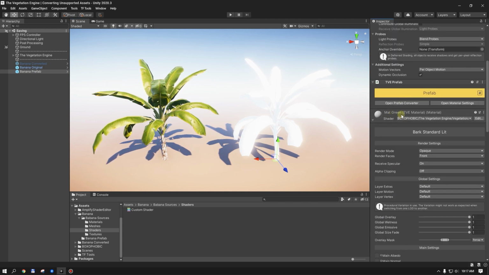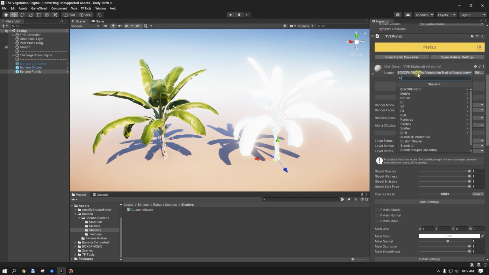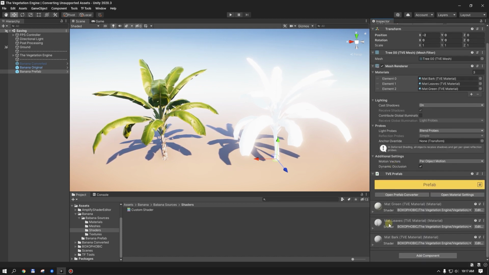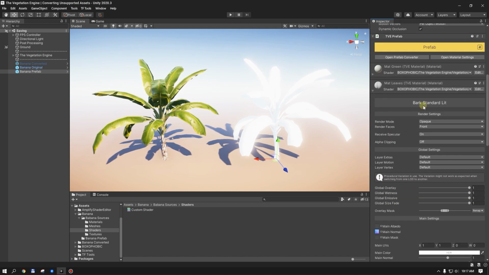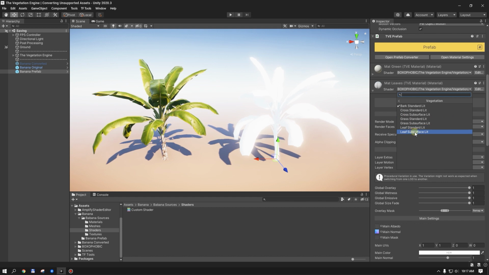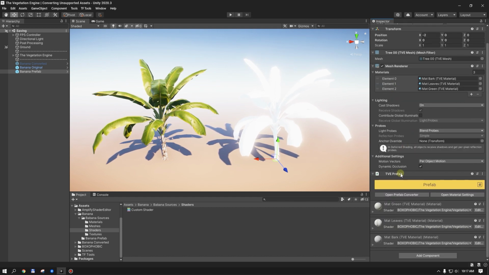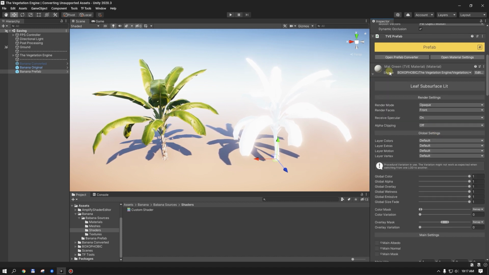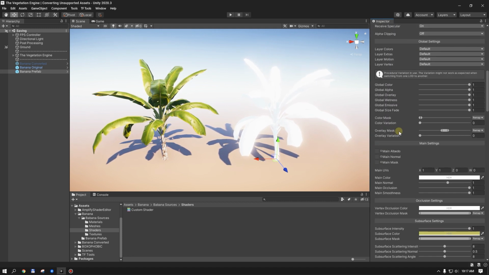So this is the material green part, so I will change it to leaf subsurface lead. The second one is the leaves, so I will change it to the leaves shader. Alright, and the bark will remain the bark shader. Alright, let's assign the albedo texture.